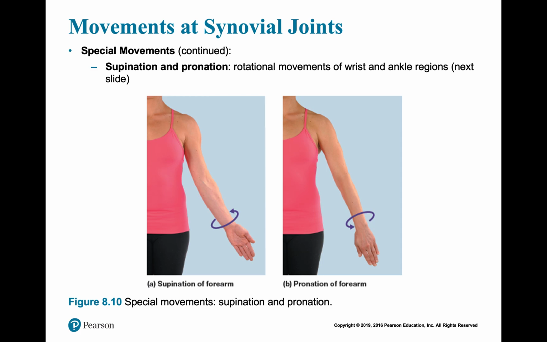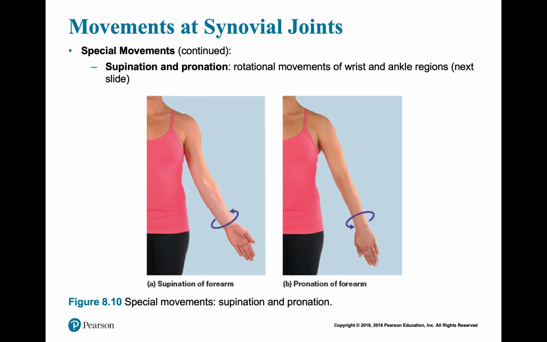That's a pronated position. That's called pronation. So do it with me. You're in anatomical position and your palms are facing forward. Now face your palms posteriorly. That's pronation. Face your palms anteriorly. Supination. Face your palms posteriorly. That's pronation, all right? It's a specialized rotational movement around the radius and the ulna, right? And it allows for more dynamic movement of our arms.